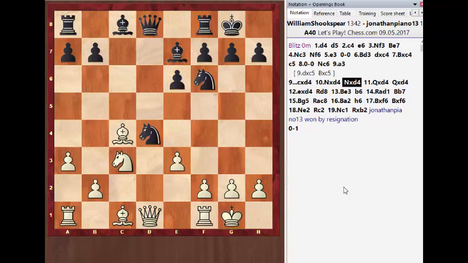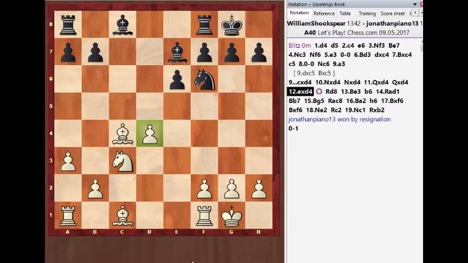Then after c takes d4, you made the following decision. You took with your knight, then you took with your queen to take with the pawn. And you're left with an isolated queen pawn in an endgame with no queens. I'm going to make... This is conjecture. I don't know if it's true or not.